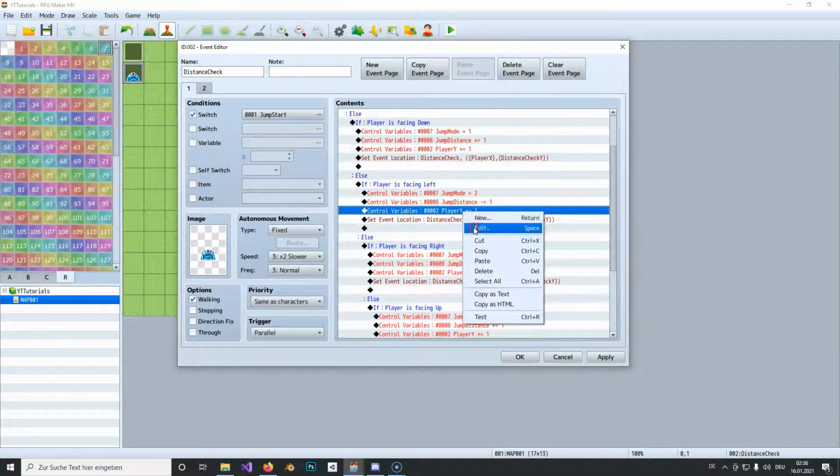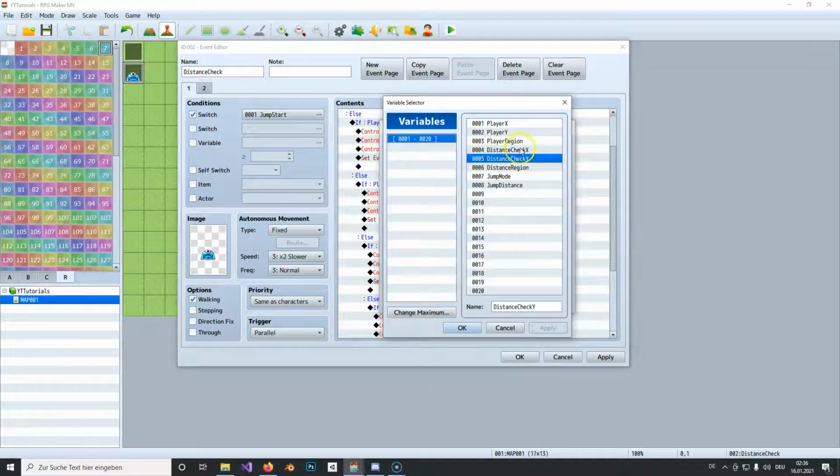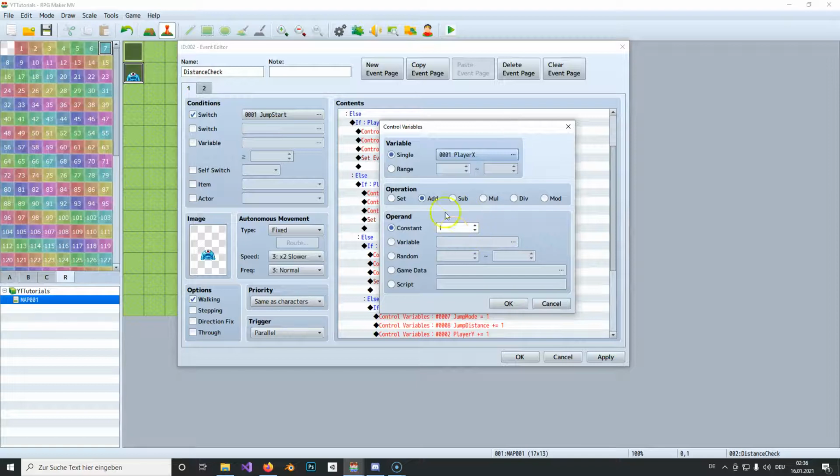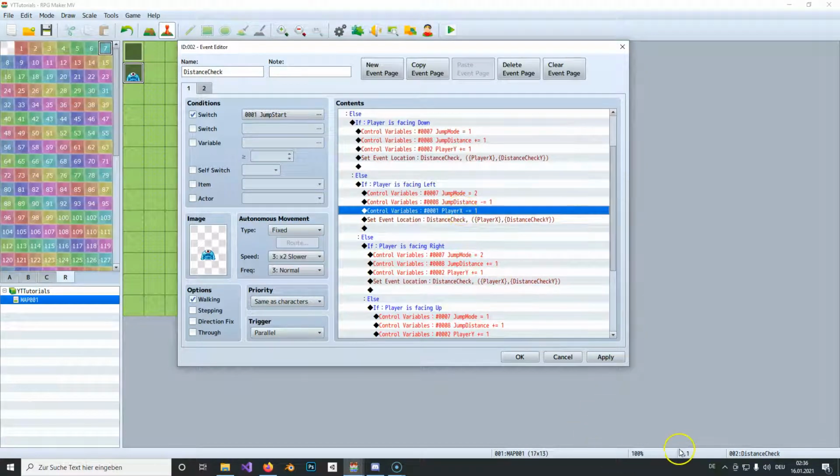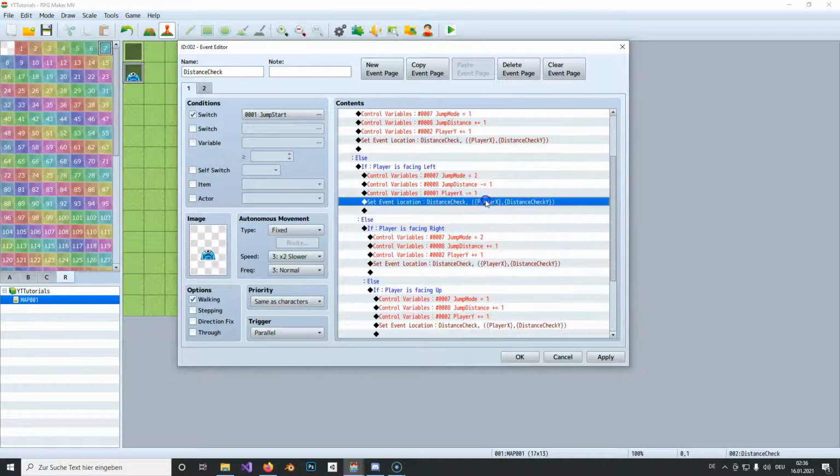And we also set the player x in this case to -1. So we subtract 1 of the player x coordinate, because you remember the x coordinate is the first, so if it's on 5 for instance and he's facing left, the next one should be 4, the next one 3, and so on.